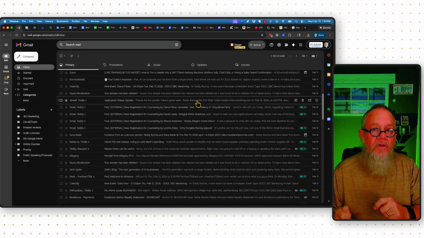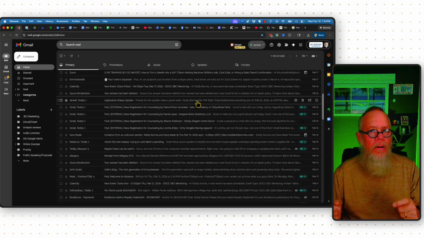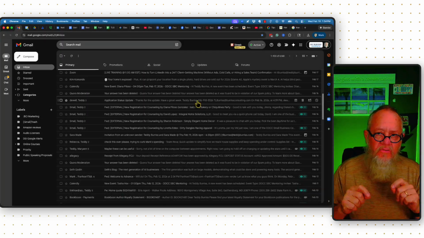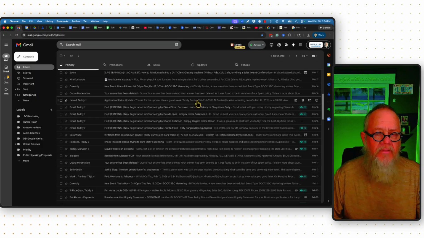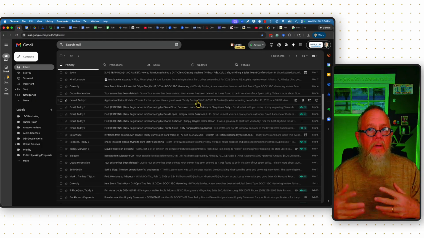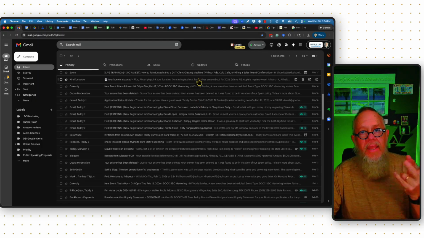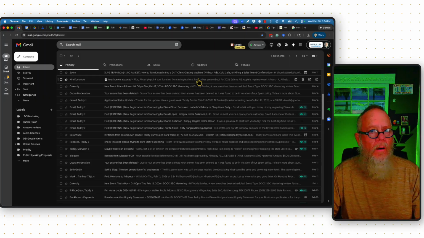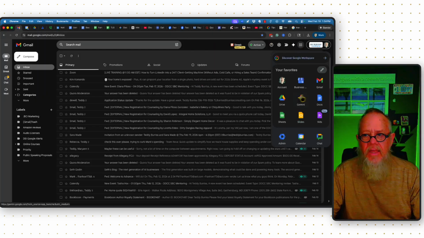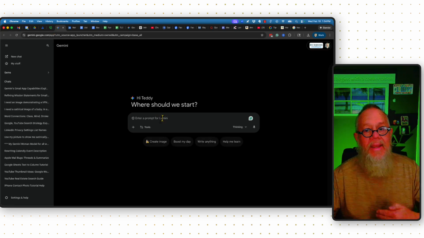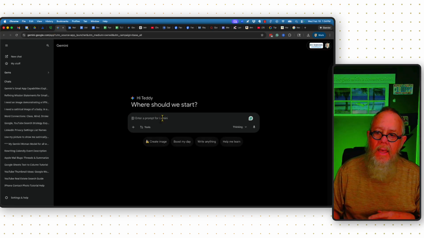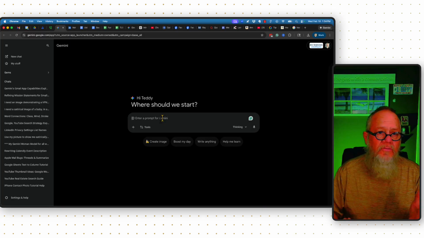Now, the last thing to show you is the Gemini app. Now, remember, I am in Google Workspace Standard, the least expensive subscription to the business Gmail. In here, there's two ways I can get to Gmail. I can click on the 9 dots and open Gmail up. It'll open it up right here in a full-blown tab where I can engage with Gemini fully using all the features that are available to me.